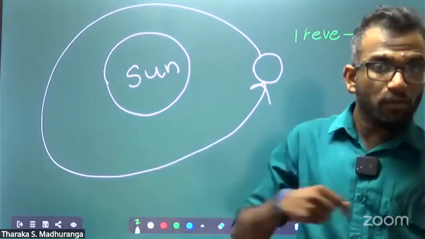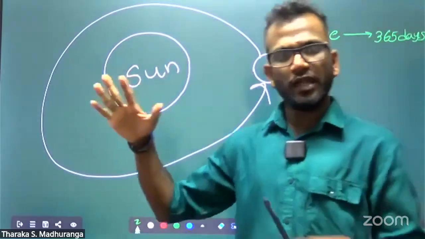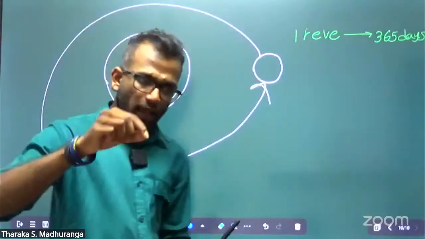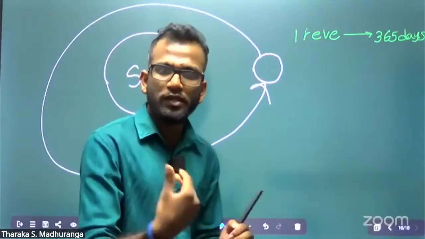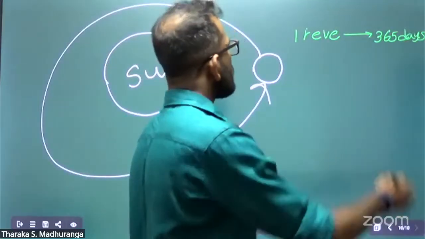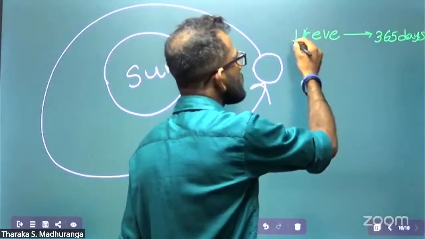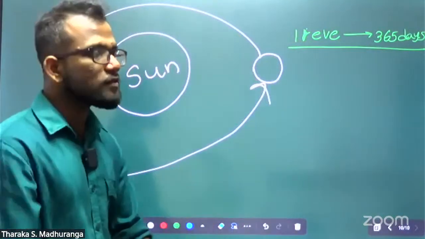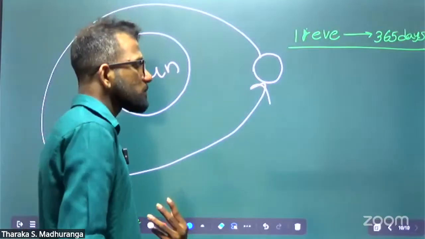Okay, let's try to get the angular velocity of the Earth. It's a circular motion. The rotation and circular motion use the same method. The angular velocity means the angle change within unit time, the angular displacement change within unit time. Per one revolution, it rotates 365 days. Okay, let's try to get this. Okay, write down a question.